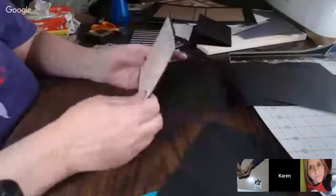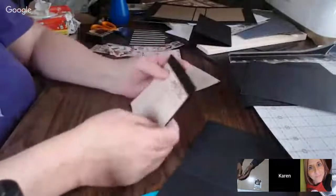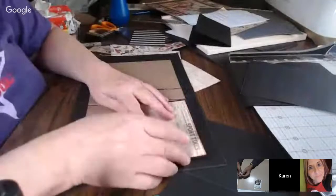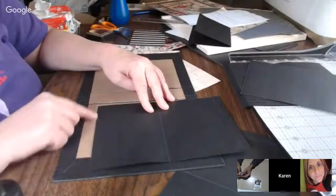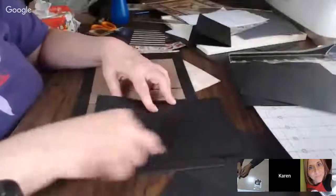So we got two pockets already. What we're going to do next is glue them. And remember, these are pockets, so you remember how your paper goes and how it's going to go in your book. We're going to glue down here and up the sides. We're not going to glue this side.